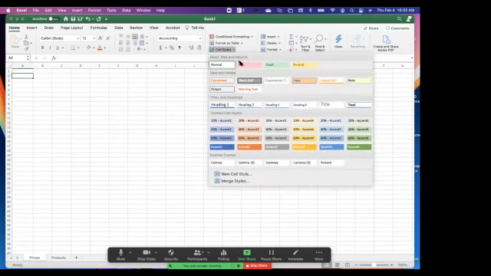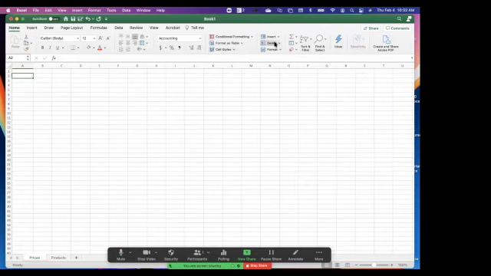Now you can do cell styles. They have options of like good, bad, neutral, data modeling, title and heading, you know, themes. So you have a bunch of options on how you can make it look so that it's easier to read for yourself or for others. And then over here you've got insert, and here you can insert a cell. So I'm going to put this as a test, testing.